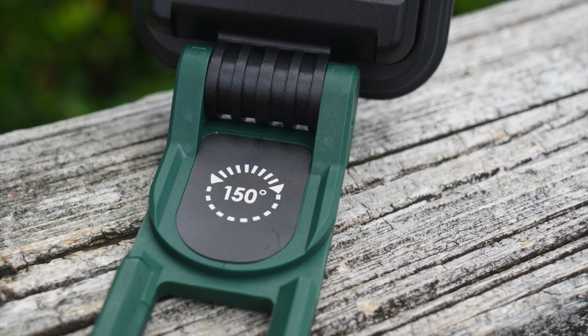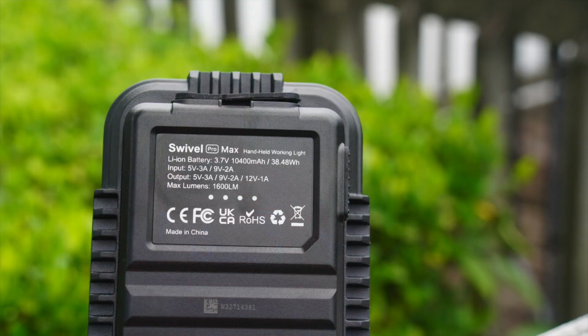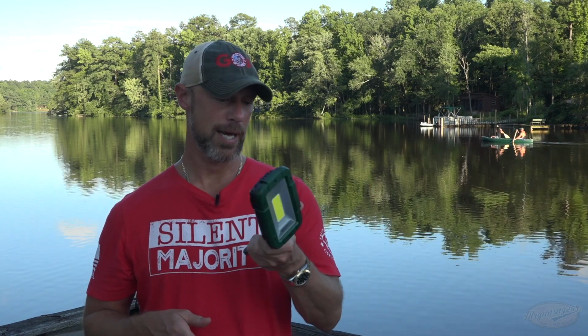This one is the first of the swivels that I know of anyway that also is a power bank. So it's a power bank in addition to being a light. So if you want to recharge your cell phone, you can. You have the capability right there to do so. And of course, it is a wall of light type of light. It's not designed to be a throw monster. It's designed for basically exactly what I just said, a work area, something like that, to illuminate it and do so for a long time, because this thing's got a lot of power.